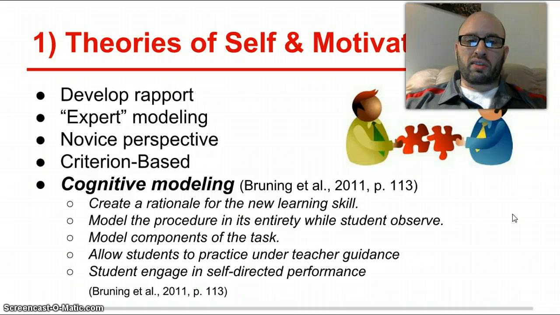What I try to do is develop rapport with kids. If I don't have a relationship, it's going to be very hard to guide them to see themselves in a different light. A lot of times I'll model what a student looks like. I like to use expert modeling, and I use that term loosely because I'm still learning my craft. I'm very open with kids about what I don't understand or the questions that I have, so that they can see my thought process through the entire class, or that specific thought, if you will.